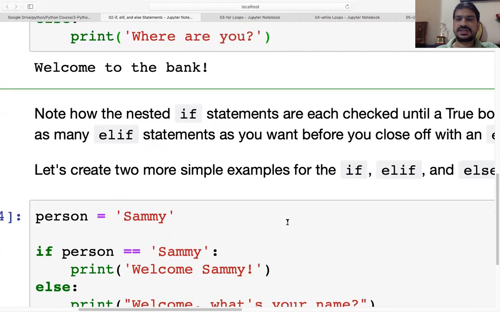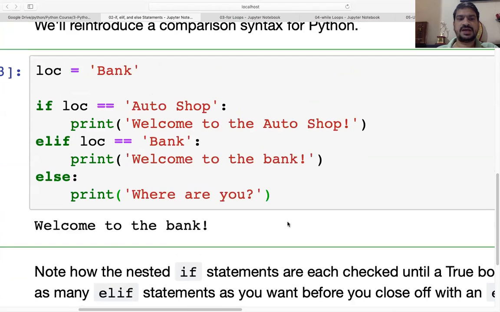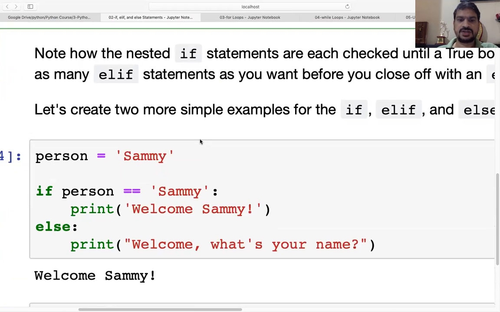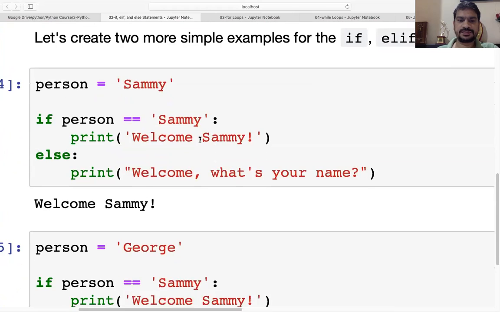Let's see how this nested if statement is going to work. We have seen the if statement and the if else if statement. Let's say we have some condition like if, and then again we have an if statement inside the if statement. So how is it going to work?